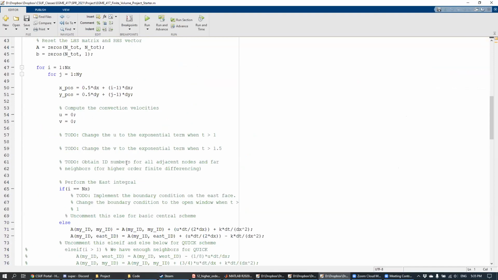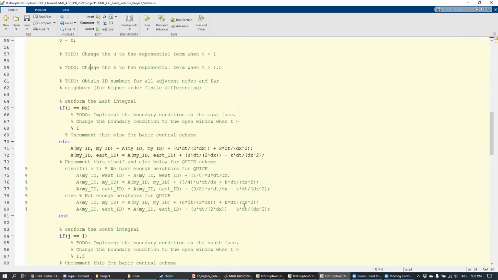Okay. And you'll see that the format for this is basically exactly the same as the finite difference, where anywhere that you need to write code to complete the project, I've marked it with the section called to do. Okay. And so anything that has to do here can range anywhere from just 1 line of code to maybe 6 or 7 lines. So I really tried to break it down as much as I could for you.